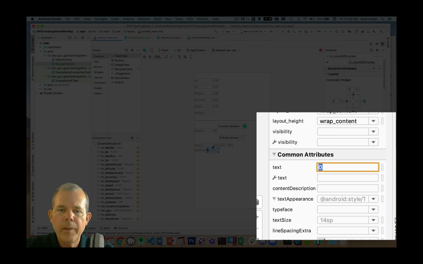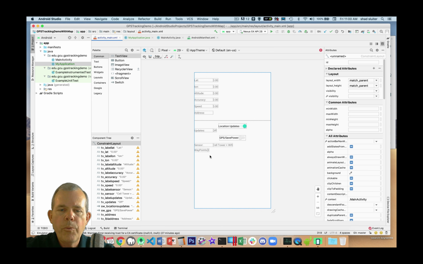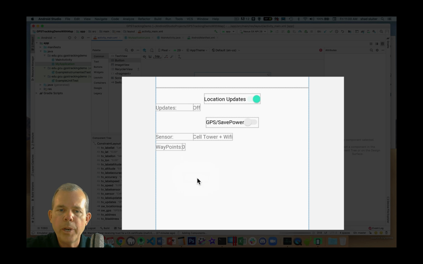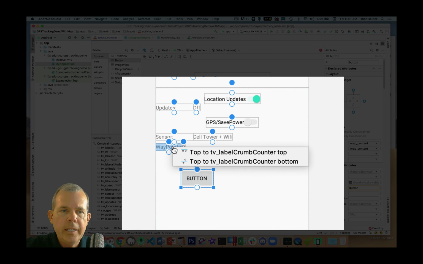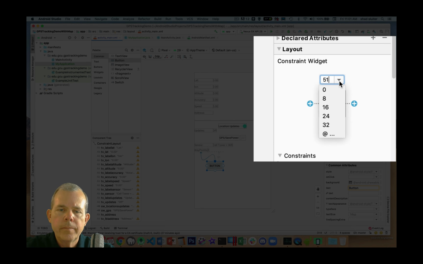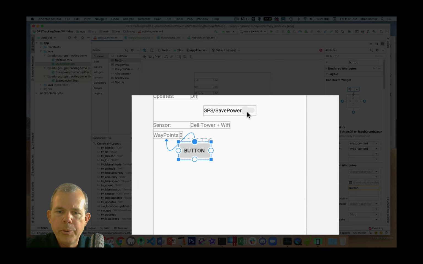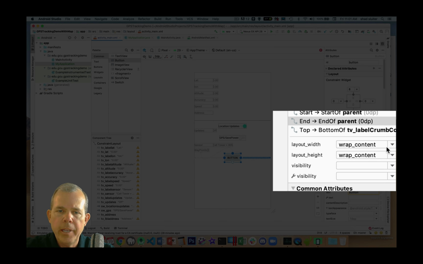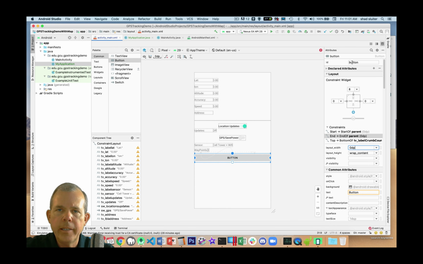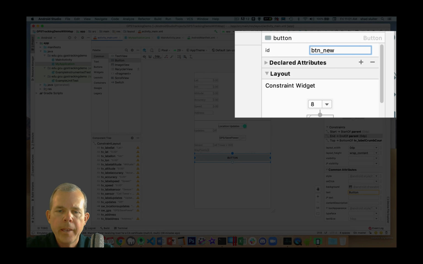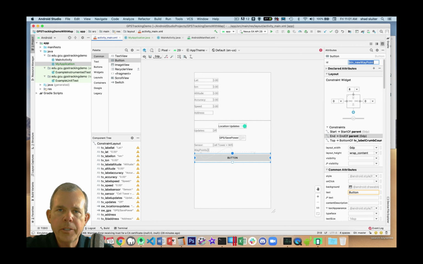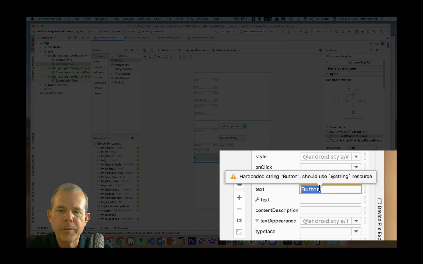One's a label and one's a number 0. So what are we going to do with those? Well, now we're going to count the number of items that we've dropped in as breadcrumbs. Now we need to create a button so we can do the dropping. So I'm going to drag a new button in. This next new button that we're going to put in is called the new waypoint button. So let's set the constraints so that it is just below the label and the number that we've created. Let's set the width so that it extends to the left and to the right of the screen, and the constraints will make it the full width.